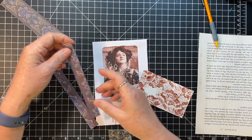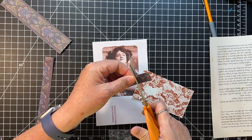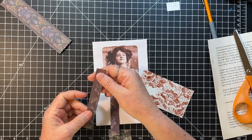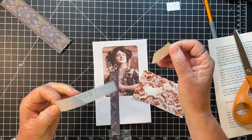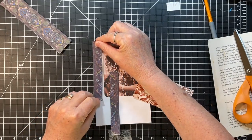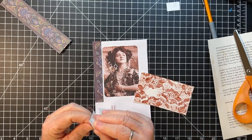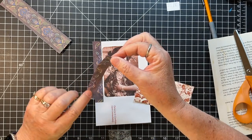How long do we want this thing? About to there. What I'm going to do is put this down and then put the other one. It's kind of a bit of a waste, but it'd be more of a waste if I didn't use them at all because I cut them wrong. And then this one I'm going to just put down the side. There's always a fix for everything — I always say that because I believe it to be true.